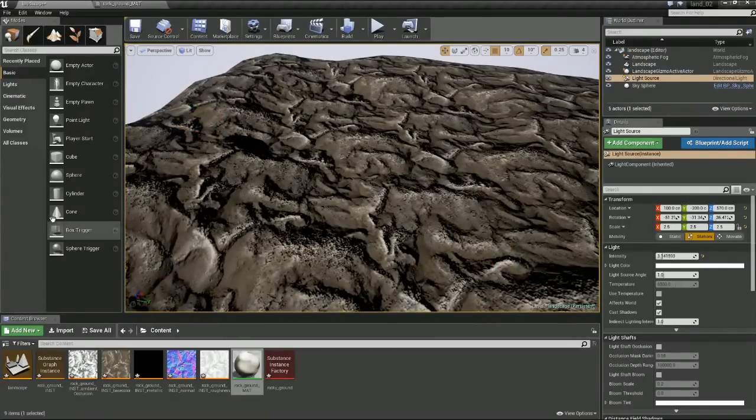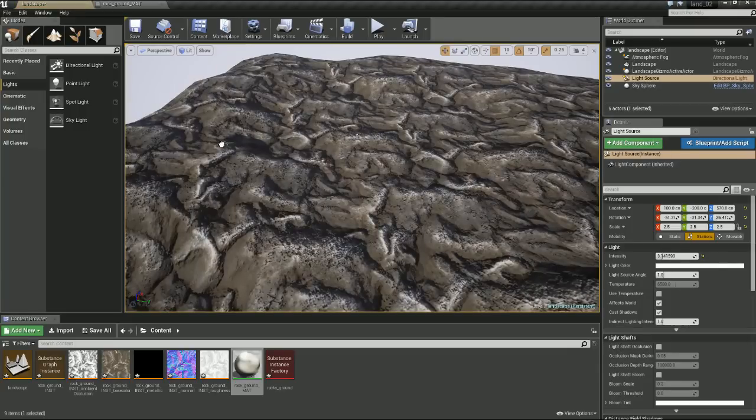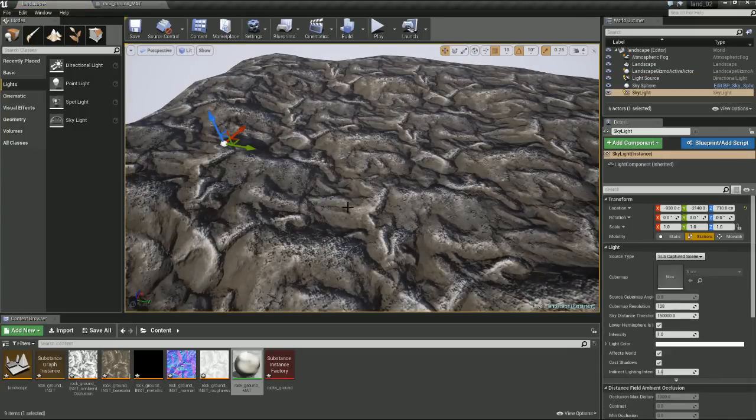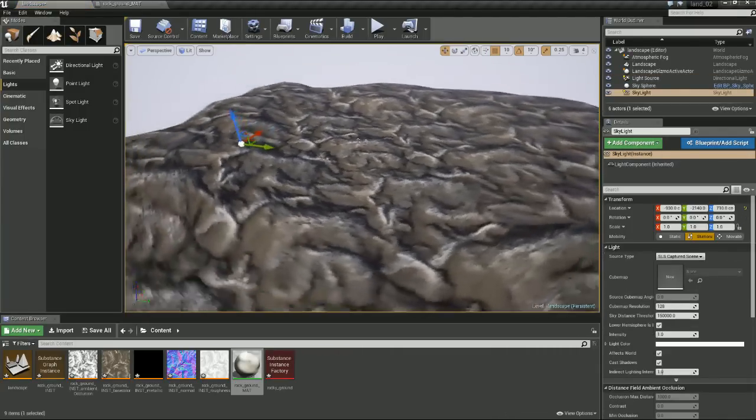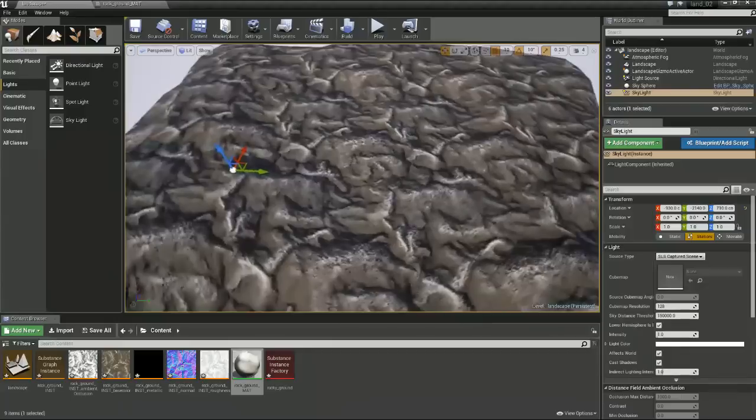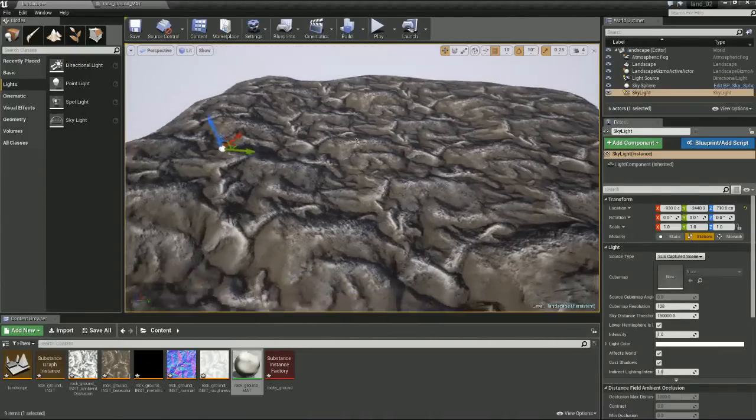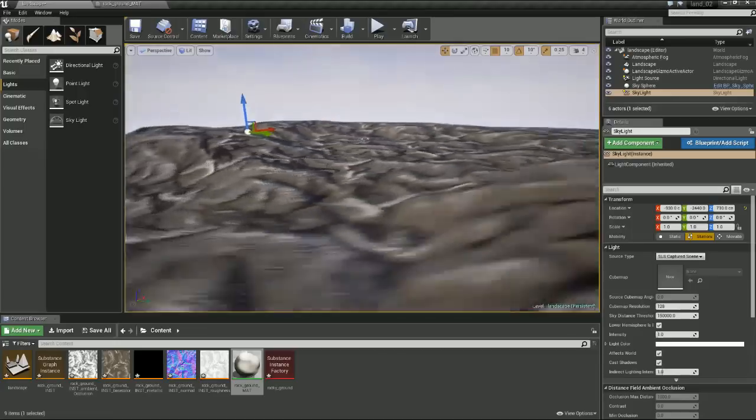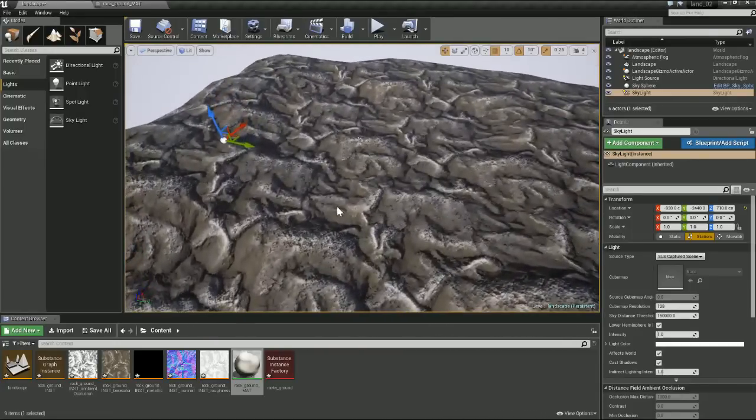So I'm going to come back over here to my basics tab, come down to my lighting, and drag a skylight out into the scene like this. I want to start here with just a skylight. All right, so here's what we're getting so far with our lighting. We're not going to worry about reflection probes or anything like that just yet, but here's what we have.